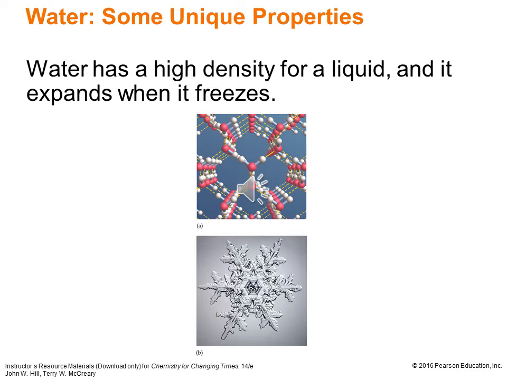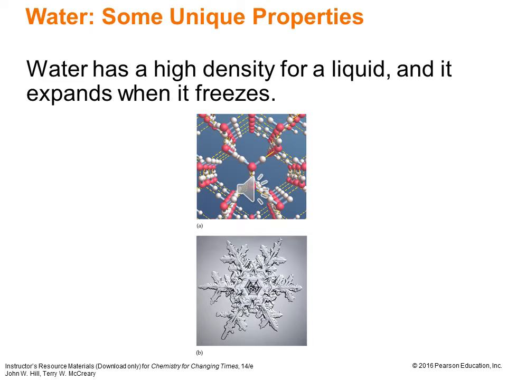Okay, so we see in these beautiful pictures some examples of water as ice, hexagonal ice. Water has a high density for a liquid and then expands when it freezes in most forms. There are forms of ice that don't occur naturally in most regions on Earth, but can be created artificially in the lab, that are indeed more dense than liquid water. They would not float on water like traditional ice, but they would sink.